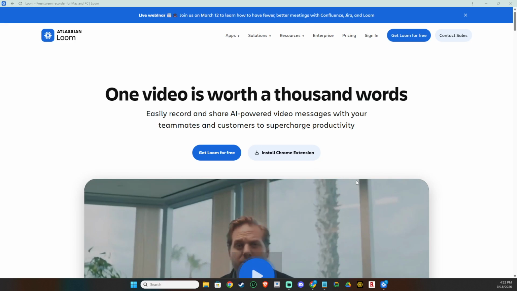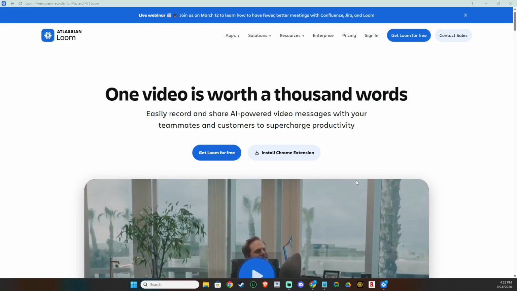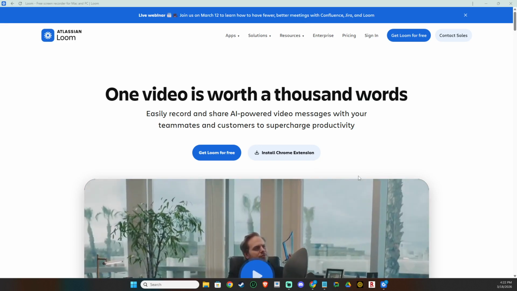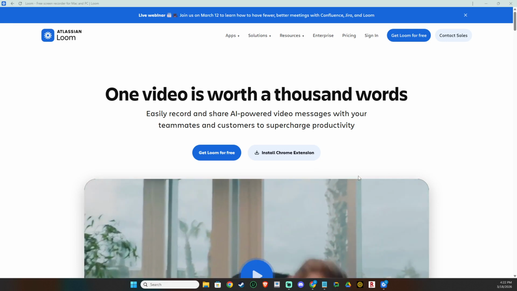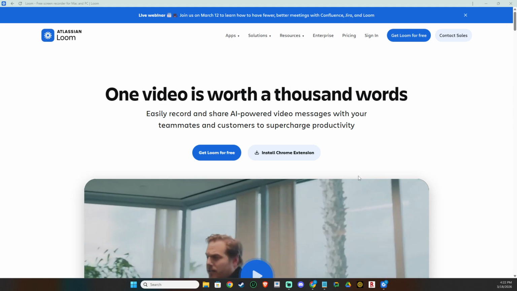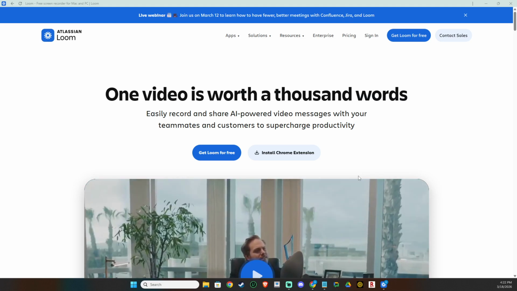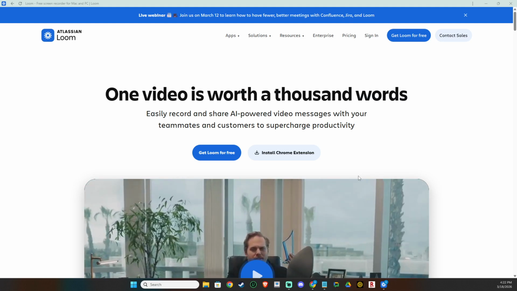If you don't see the install page as app option, make sure you're on the official Loom site and try refreshing the page. It can also help to update your browser. In some cases, you'll notice a small install icon in the address bar. That's another place browsers surface the same feature.